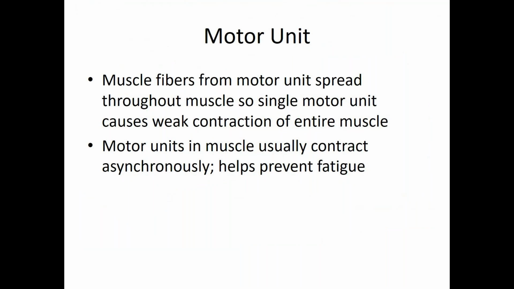One other thing that's true about how motor units are put together is that typically one neuron is connected to muscle fibers across the entire muscle. This prevents us from having situations where one side of a muscle contracts and the other one doesn't. If all of the motor unit is on the right side of your muscle and there's nothing on the left, you'll get this weird asymmetrical contraction. We don't want that.